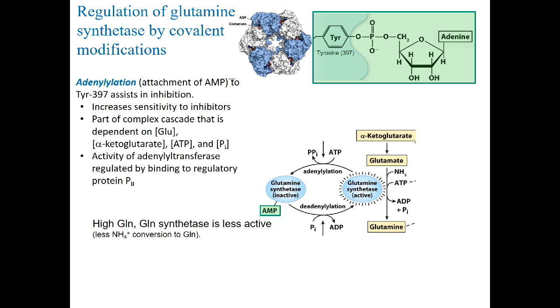If I want to activate it, I have to go through what is termed de-adenylation. I'm taking off the green box, this character off the tyrosine, and I'm going to use this phosphate. What am I going to make? An active glutamine synthetase, that subunit. The other 5 are doing their own thing. Now that one's active. Now it can get tense or relaxed, depending on what's happening in the cell. This active enzyme takes what? Glutamate, the ammonia, the ATP, makes ADP, makes glutamine.